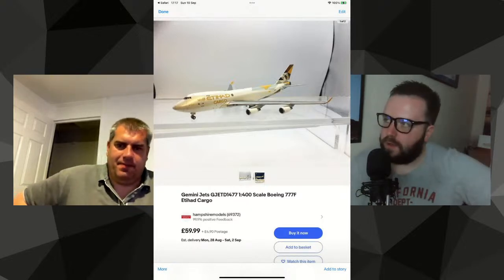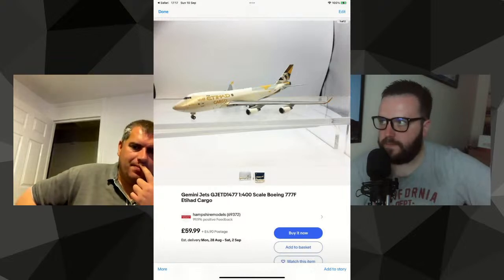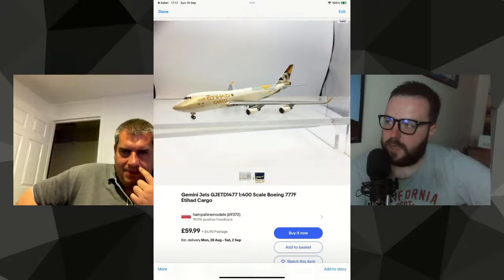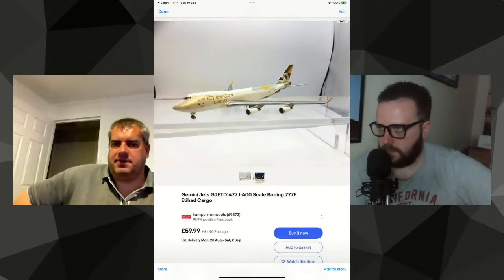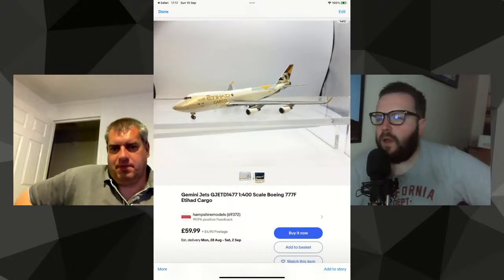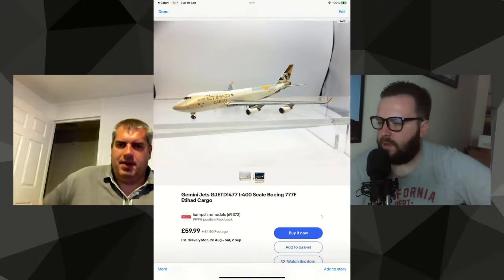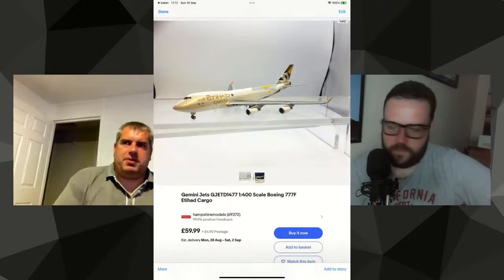The fact that I bought on eBay the Super Tanker version, and when it got to me, I must have had it for about 2 weeks and then sold it. This might shock some people, but I do not own one Gemini 747 purely because I don't like the casting. I think I own a couple. I think one's a Virgin Atlantic one, a couple of British Airways ones, I think. Which is a shame because they've done an okay job of the 380.